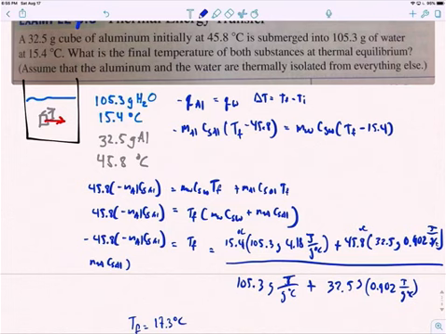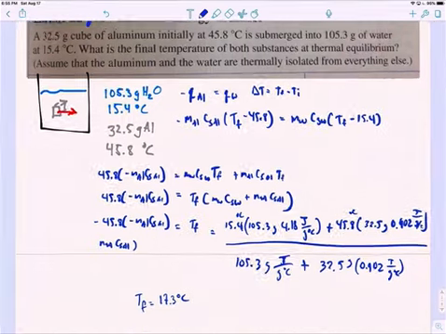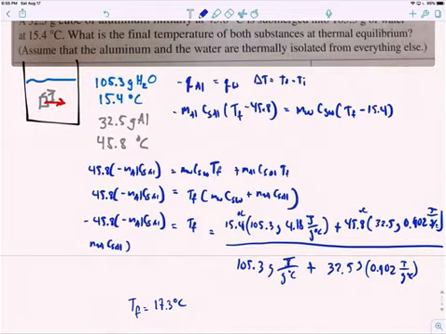Now, does the final answer make sense? We started off with aluminum at 46 degrees Celsius and water at 15 degrees Celsius, and the final temperature is 17 degrees. So it just warms the water a little bit. Does this make sense? Well, there is 3 times as much water, and the heat capacity of water is 4.18, while the aluminum is 0.902. So water can absorb a lot of energy. Because of that, this makes sense. And it's above 15, it's not cooling off, it's actually getting warmer. So I think this result makes sense. So that's the check.